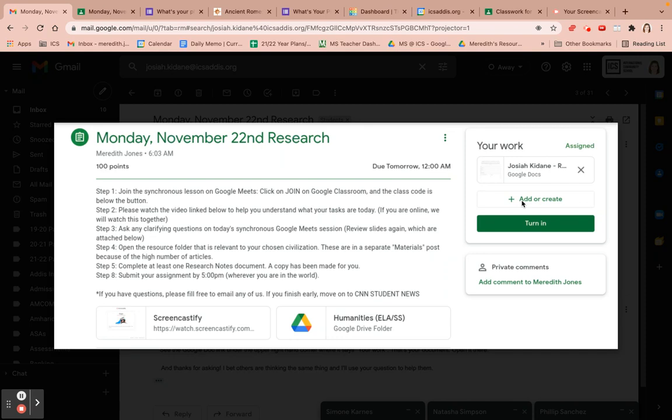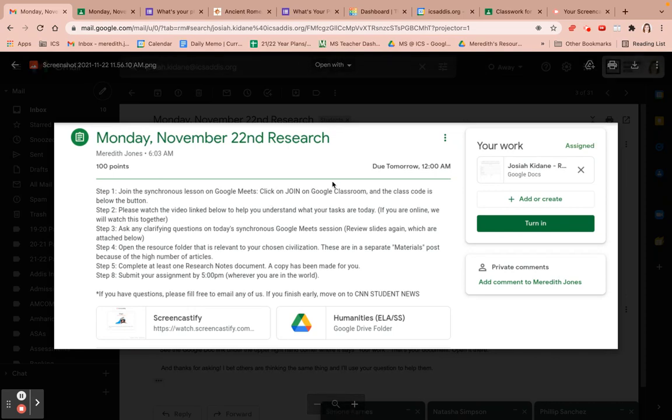If you wanted to add a photo, so any way that you wanted to add something that maybe you created outside of the work I made for you. So please, please, please turn everything in within Google Classroom. Do not email work to teachers because it gets lost in the 50 to 60 emails we wake up to. Google Classroom is really well organized if we know how to use it properly.